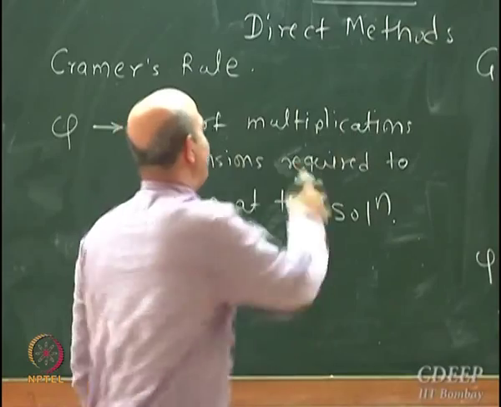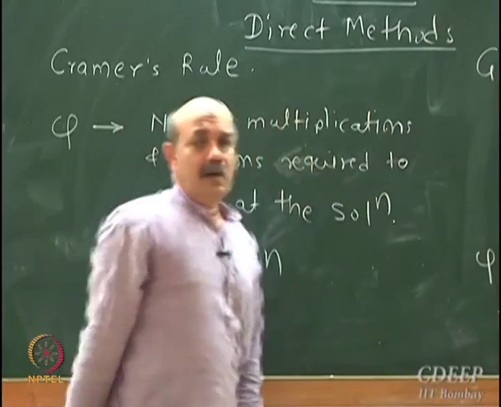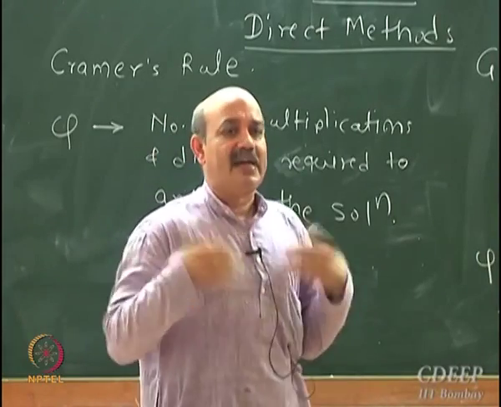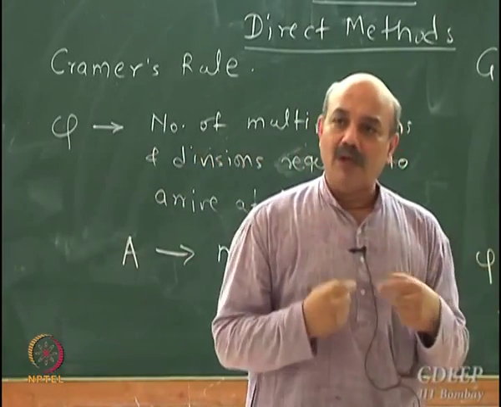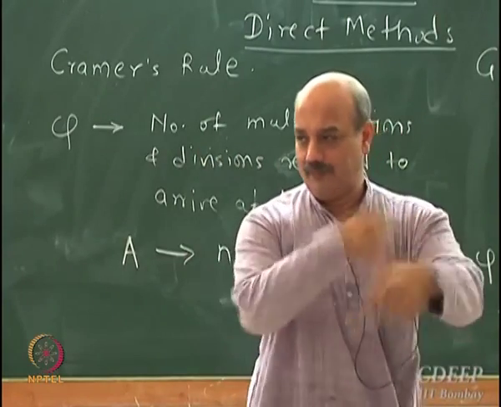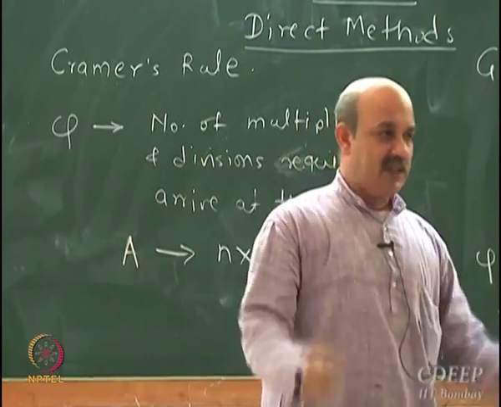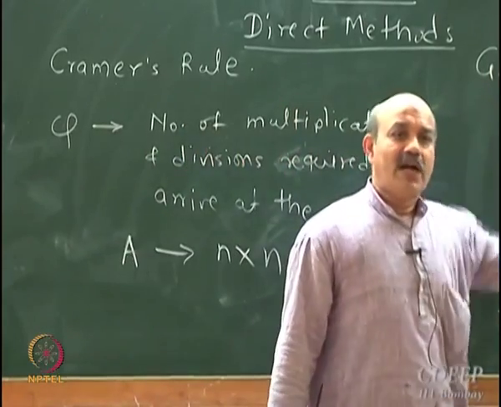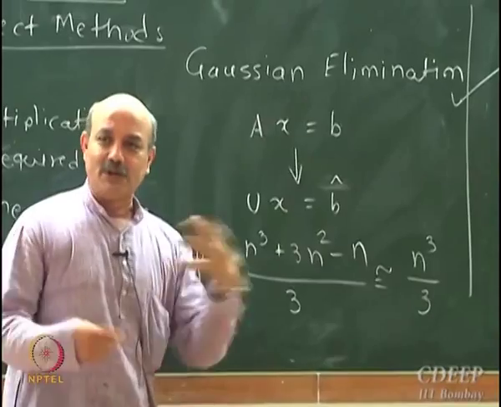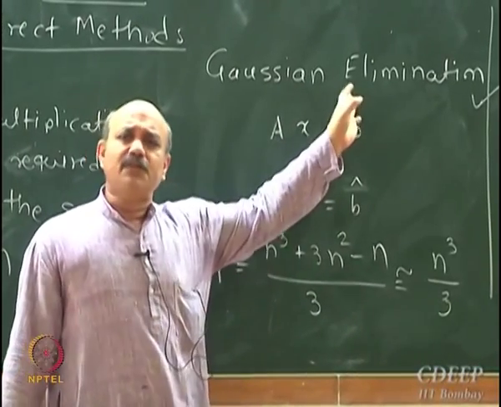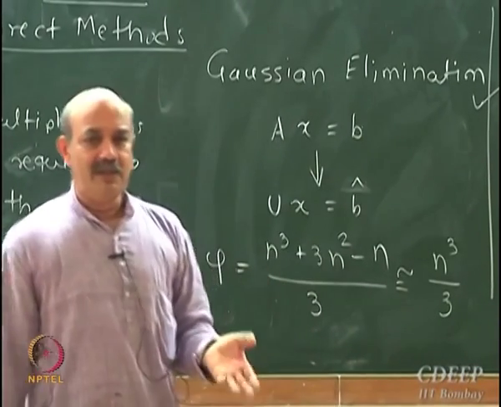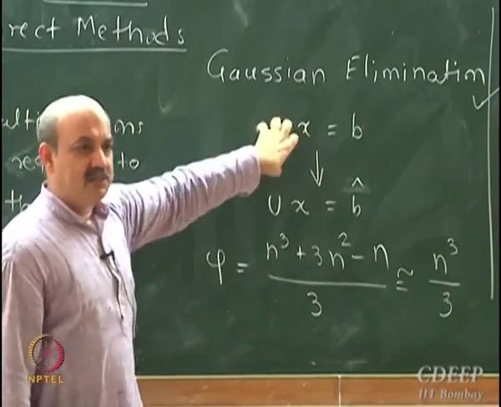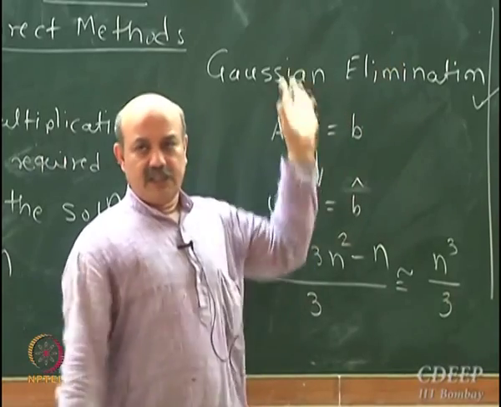When I say direct methods, as against iterative methods in which you start with a guess and from the old guess you construct a new guess and so on, like Newton-Raphson, the iterative method. In direct methods like Gaussian elimination, you don't start with a guess, right? You directly solve the problem. Other variants of Gaussian elimination are the Gauss-Jordan method and LU decomposition. So all these are variants of Gaussian elimination, but basically the foundation is Gaussian elimination.